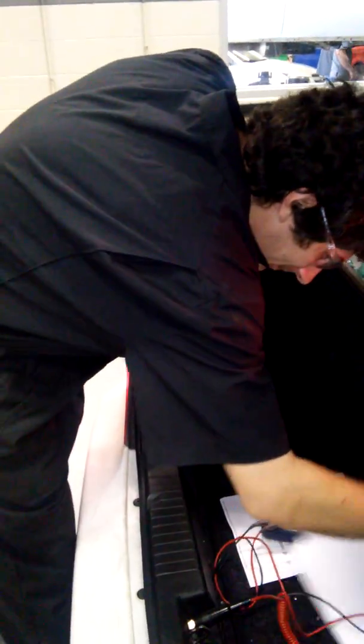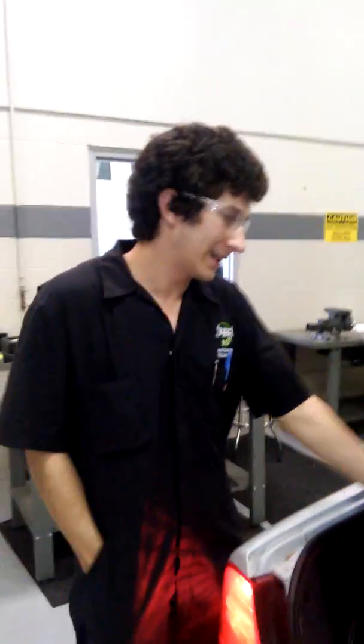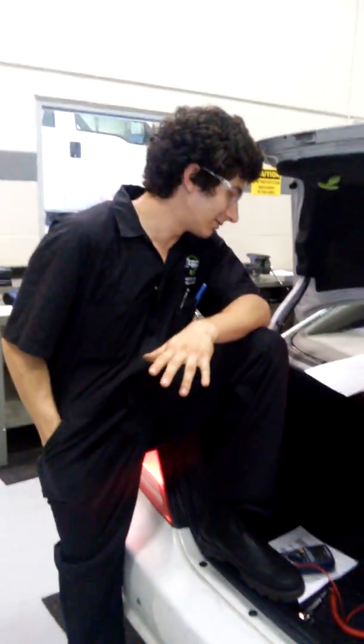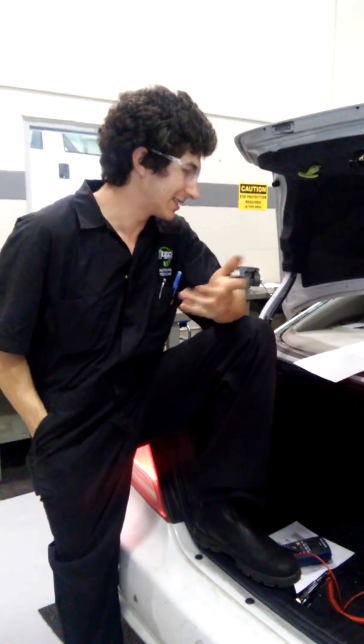Twist it in good. And then remember, throughout all of this, we do not see current. We can only measure it. If we have the basic components of a circuit, we'll see the results. In these cases, the headlamps and brake lights turning on by the closing of the circuit. Also, understanding voltage and resistance measurements using a multimeter and a test light, you can perform simple tests and diagnose correctly.